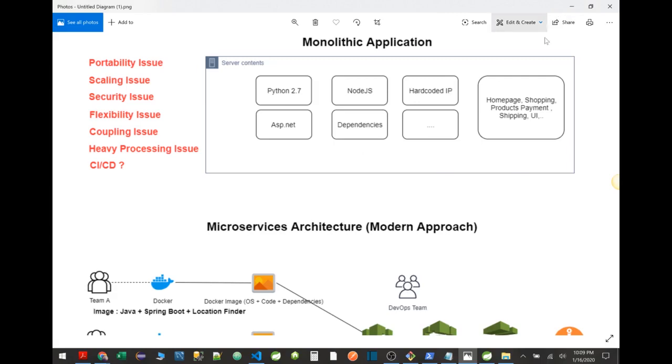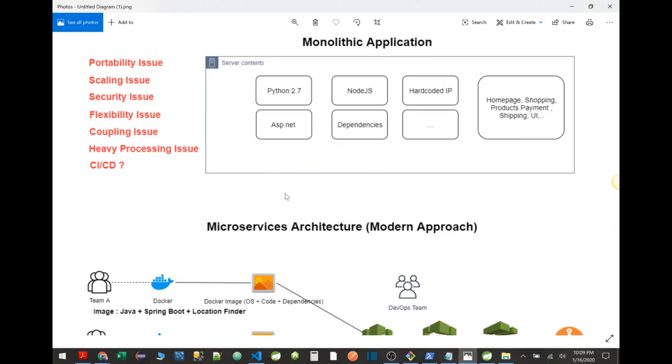Scaling is a big issue. Portability is a problem. And it's against best practices in CI/CD. We want to deliver features as fast as possible to our clients, to our customers. By using this model, we're basically making every single change a major disaster. It can be a potential disaster in our web application.